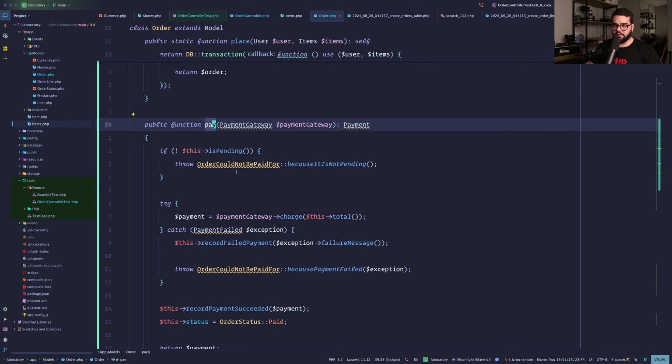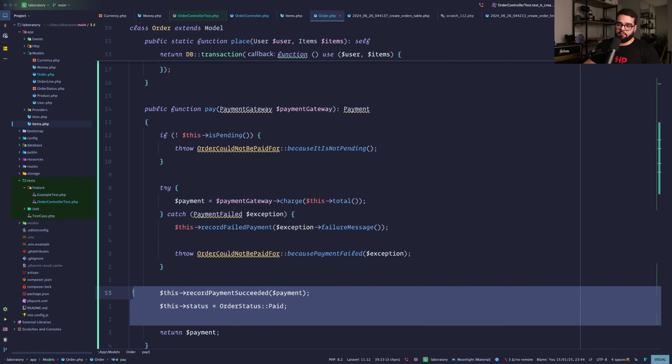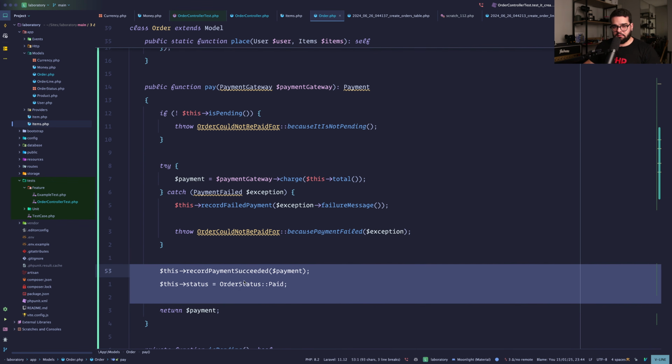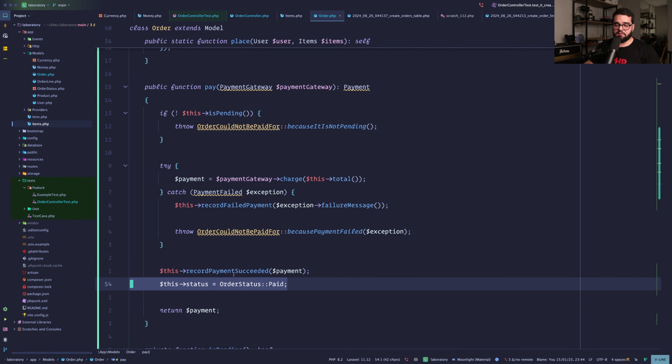So there is no chance of you having a state change happen without having an actual payment. Again, nothing stops you from just having an Eloquent model, an Eloquent instance, and updating the properties by yourself. But that's why you have to be disciplined if you want to go with this approach and not do it. And then again, we have a single place within our model, just one, not two, not three, not spread throughout the application. We have one place that transitions the status of an order to paid.